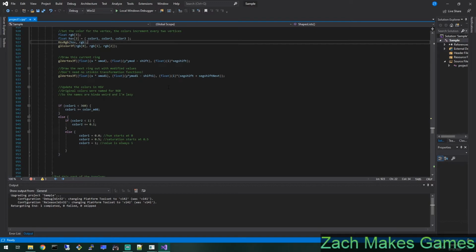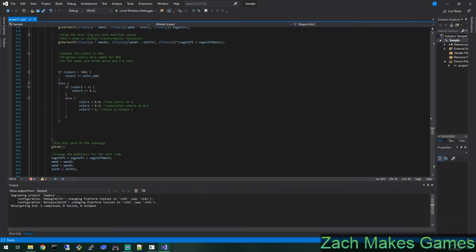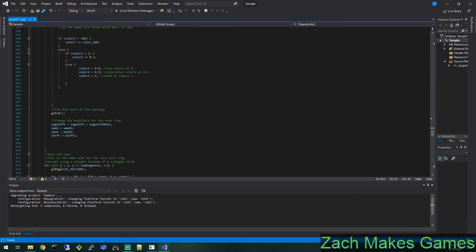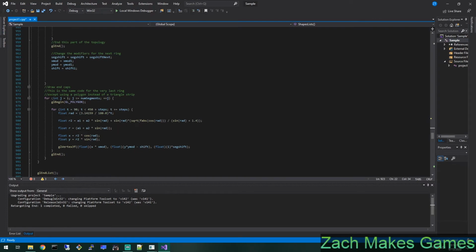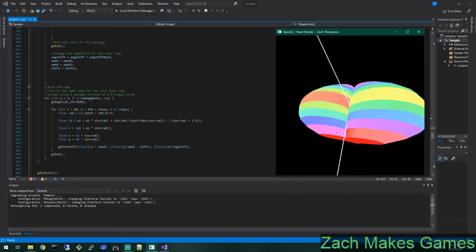It kept going in a loop, so the colors continued. And then I would end the topology and make some changes to make sure that the next set of strips was right, and then just simply drew two polygons to get the end caps of the heart.